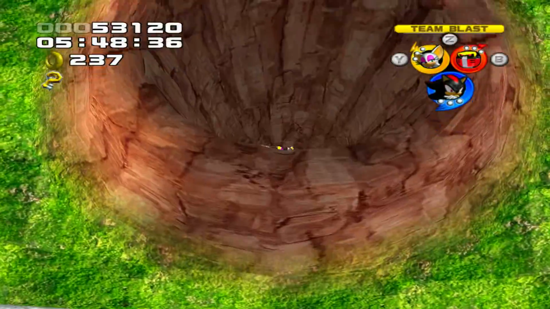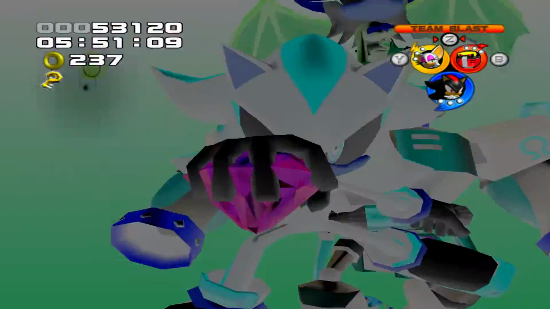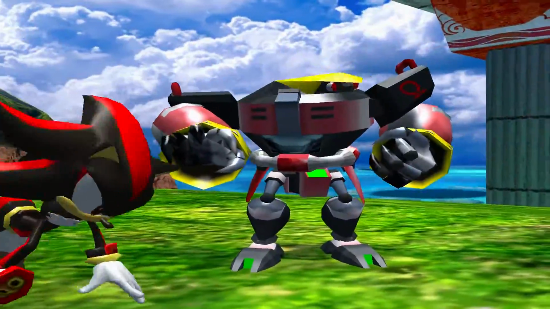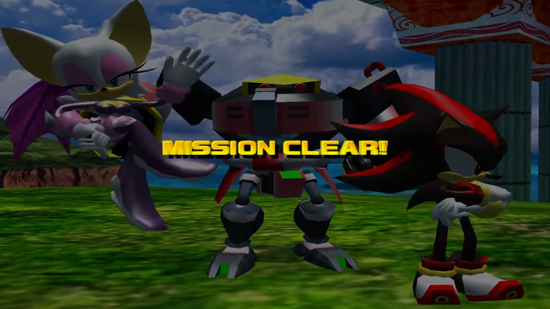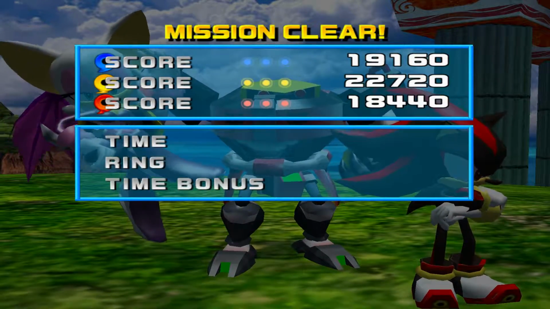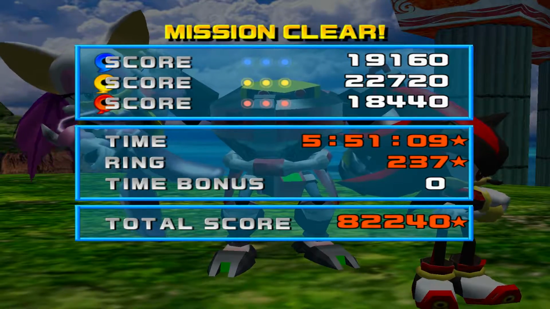Alright, let's go here. Didn't even use one Team Blast. Okay, might as well use one here. Chaos Control. Of course, if you haven't played this game, their Team Blast is Chaos Control and it stops time. So, alright, that should be an A rank. Give me that A rank.